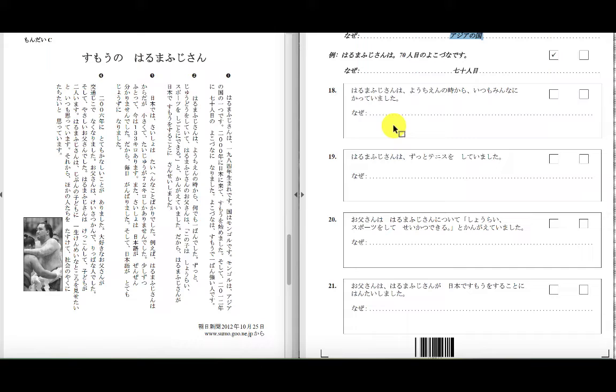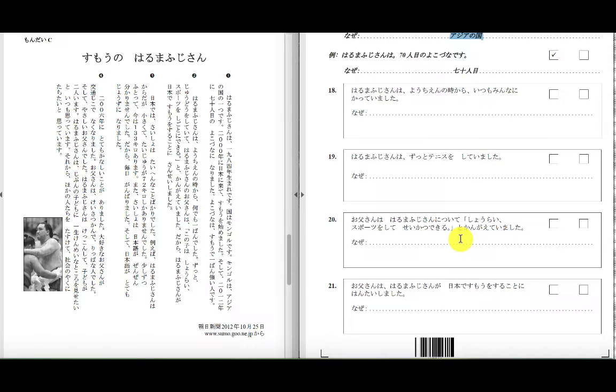If you're not sure where the justification is, just guess. Literally copy out something which you think could be a reason. Be guided though by the question word here. The first one is itsu. So you're looking for a time word. This one is tennis wo shite imashita. So they did tennis. You're looking for something to do with the tennis.